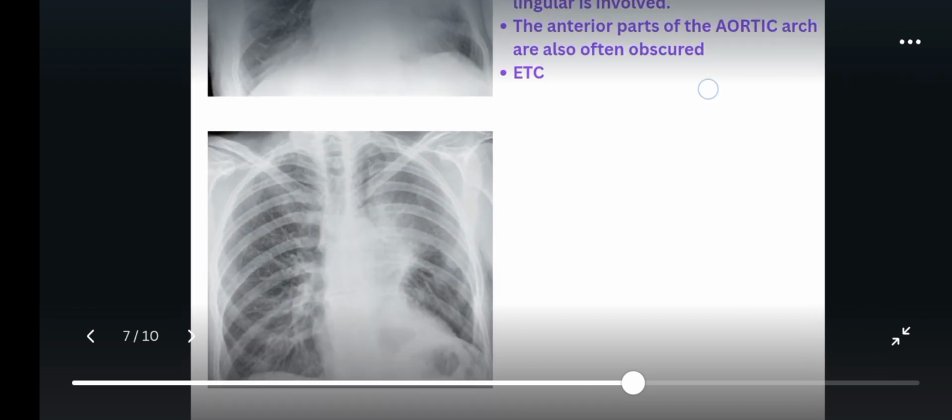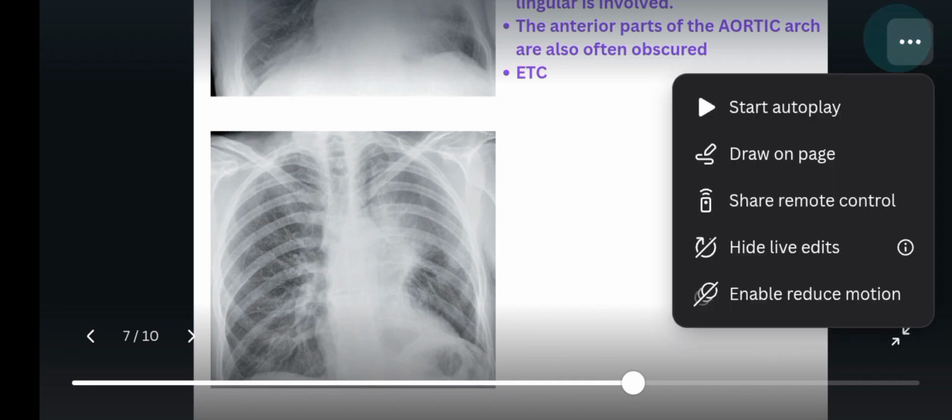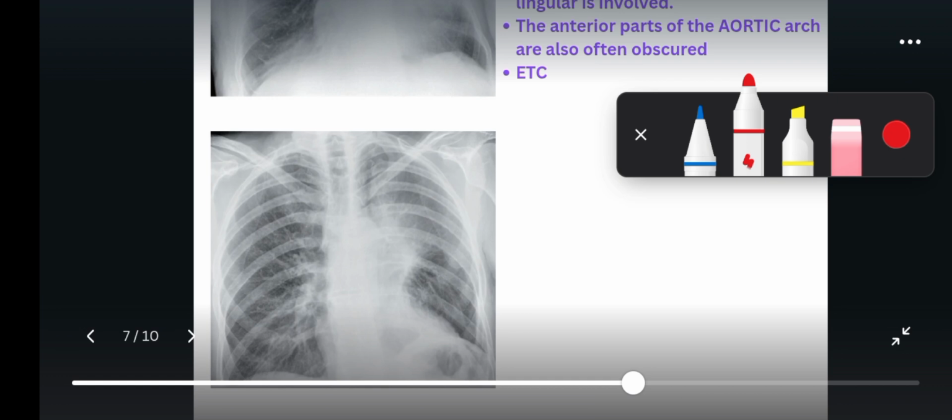There can be other features you will see. And you see this image, the down one, you see this right part of the heart, the hilum also is obscured heavily. You see how they are emanating from the hilum. Now here, the lower border of the heart appear to be free. That means the lingula is not highly involved.